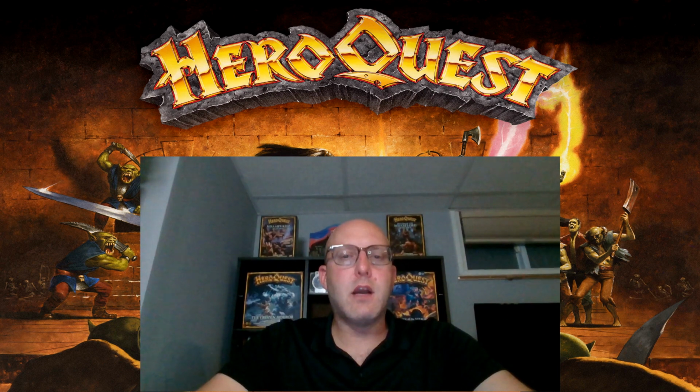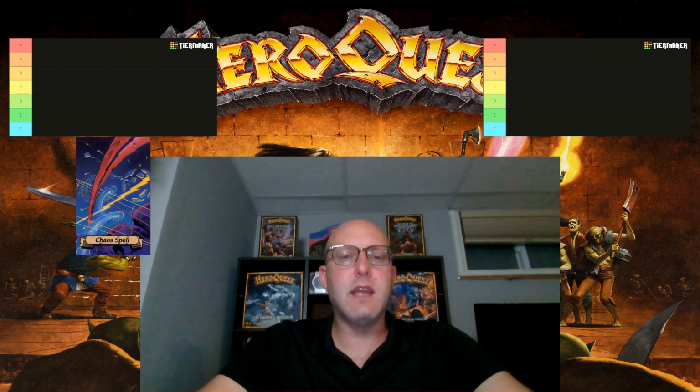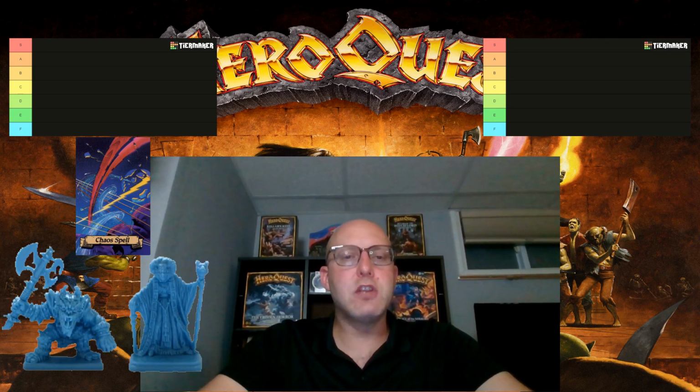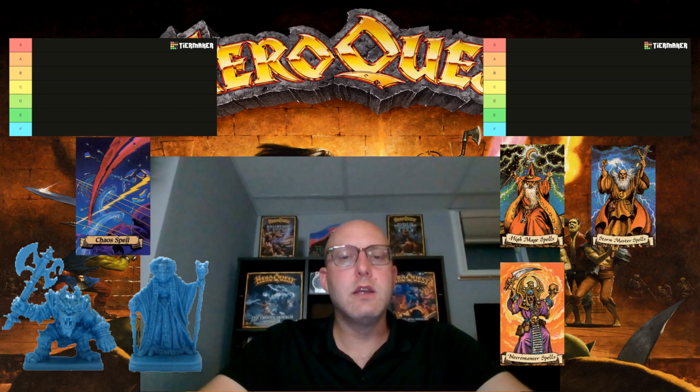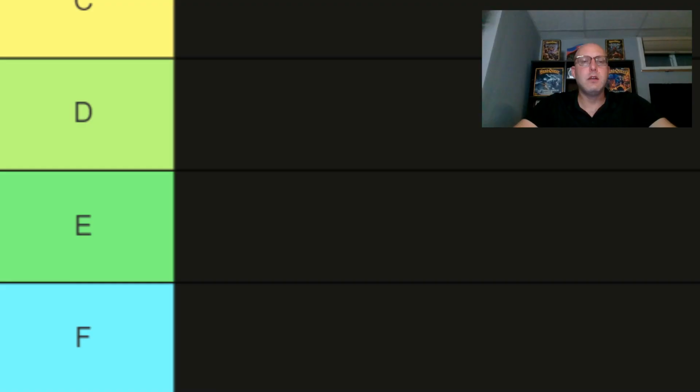For the sake of space, I'll be making two ranking lists. First, I'll talk about the chaos spells in the game, including the original 12 spells and the Frozen Horror and Mage of the Mirror expansion chaos spells. Then I'll make a separate list for the Wizards of Morcar expansion, including the High Mage, Storm Master, Necromancer, and Orc Shaman spells. I'll be using a generic tiered ranking system that I got from tiermaker.com, with F being the lowest rank and S being the highest. Let's get into the 25 chaos spells.